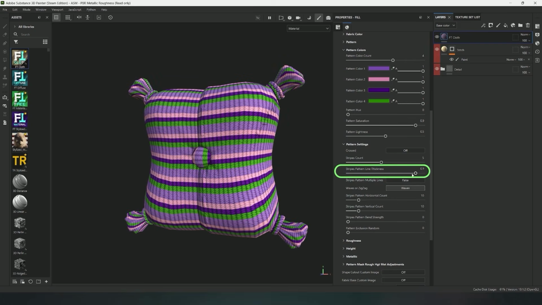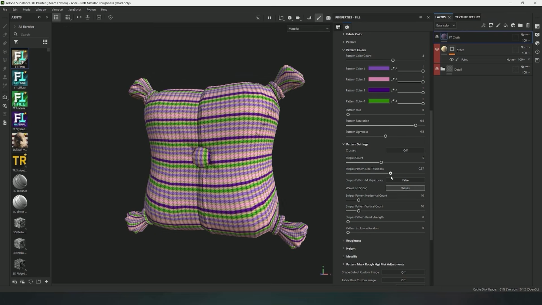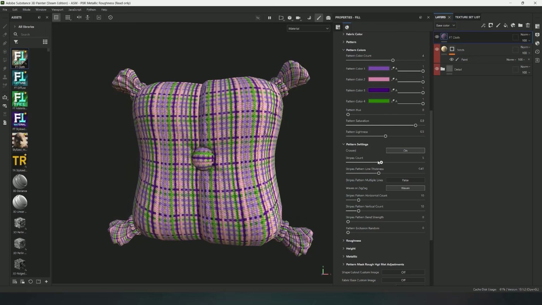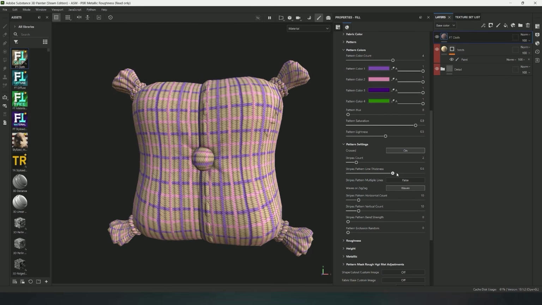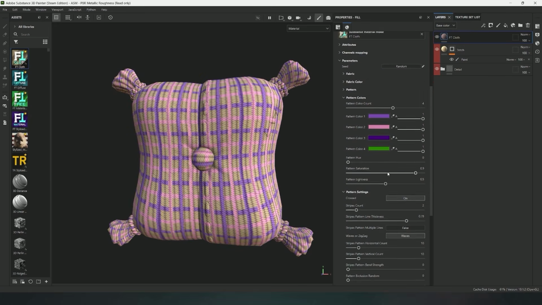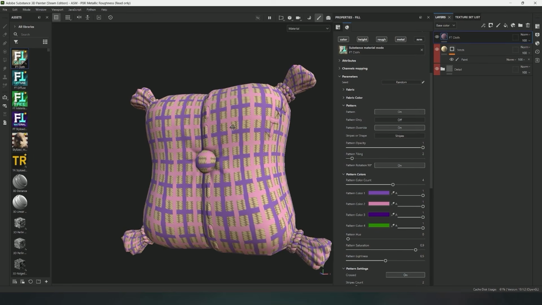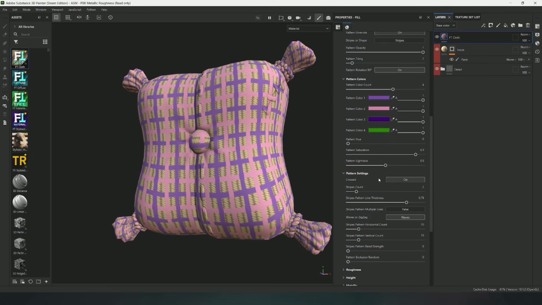The pattern line's thickness parameter allows you to control the thickness of the lines, making it easier for you to create custom effects and control the pattern's thickness. All these parameters are interconnected and create limitless space for experimentation and creativity. Now I want to go up to the pattern section and turn off the blend mode for the pattern to make it more visually clear what I'm doing.